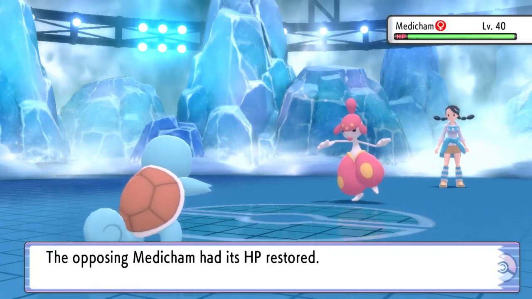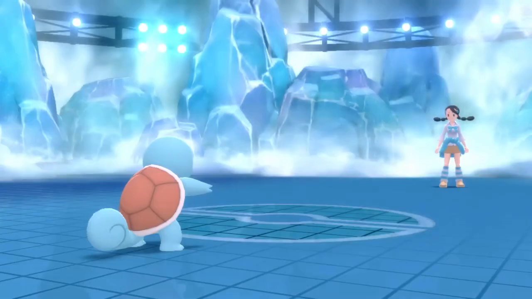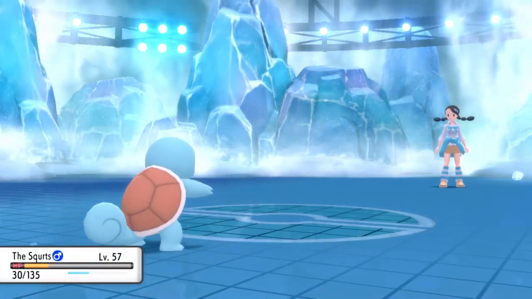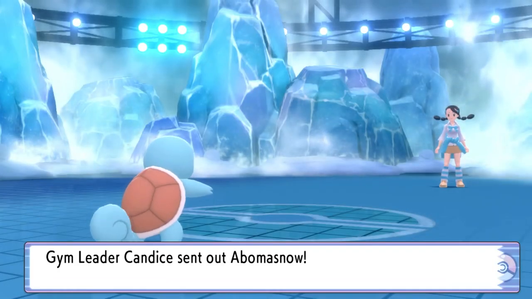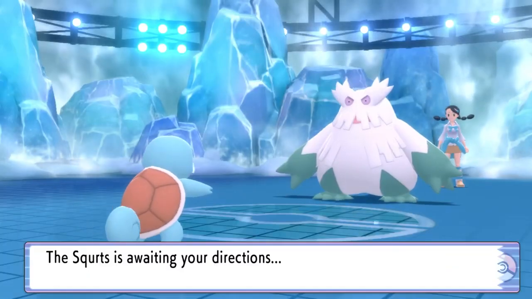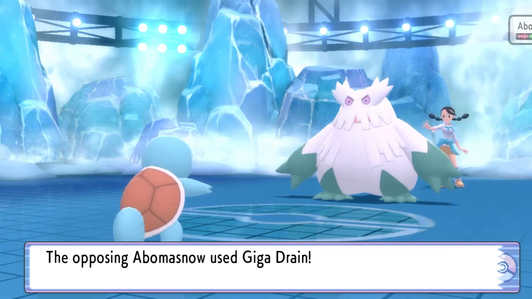The first attempt did not go the best, unfortunately. The second attempt goes a little better, as we do get to Abomasnow. I'm thinking Squirts has enough firepower behind him and fire off an Ice Beam. This barely does a quarter of its health, and with it knowing Giga Drain, the fight's pretty much over in a matter of seconds. It's time for another grind fest, and we're going up to level 60 in the Grand Underground this time.